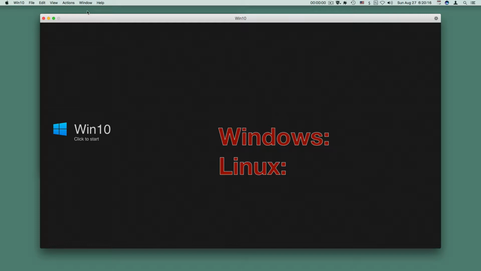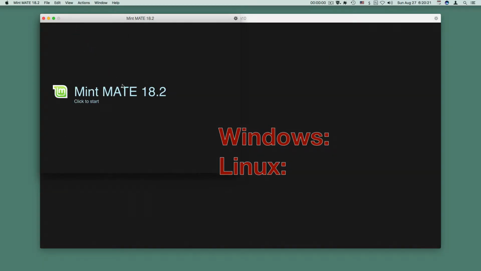But what I have here is both Windows 10 and Mint Mate 18.2. They are running, again, this is a virtual machine. I want to be very clear that this is a virtual machine. It's very clear on the screen here. It's running on an old Mac that's 5 or 6 years old with a slow hard drive. So they have every disadvantage they could possibly get. These boots are going to be embarrassingly slow. It's really going to show off how incredibly bad my hardware is here.